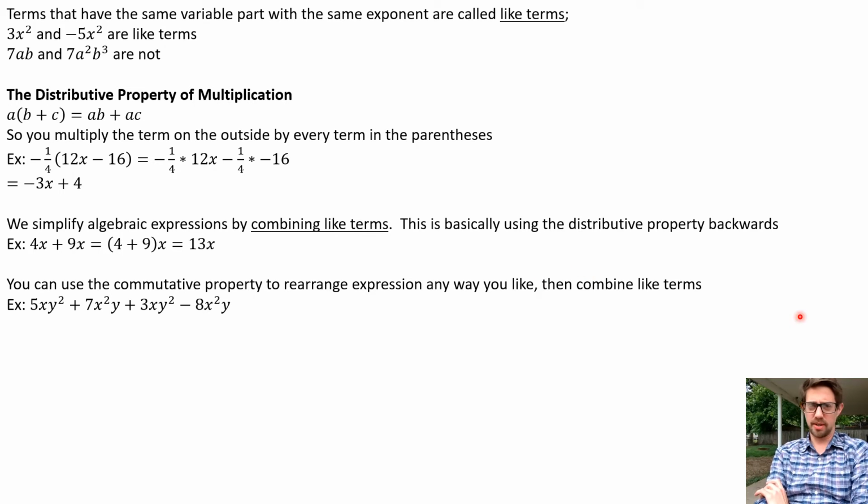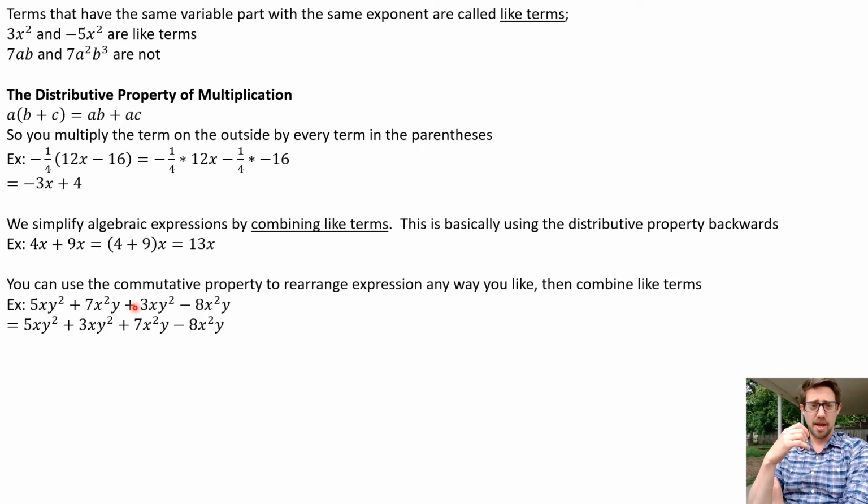Okay, so we're going to move them around like that. I'm going to take the 3xy squared, the stuff's easier to write than it is to say, and put it here. And then I'm going to take the 7x squared y and put it here. So I'm essentially just switching these two terms around. And I can do that, right? Commutative property. And now we see that these two like terms can just be combined into 8xy squared. And then we have a plus 7 minus 8. So 7 minus 8 is negative 1. So that's going to be a minus 1x squared y. Except you don't have to write the negative 1.